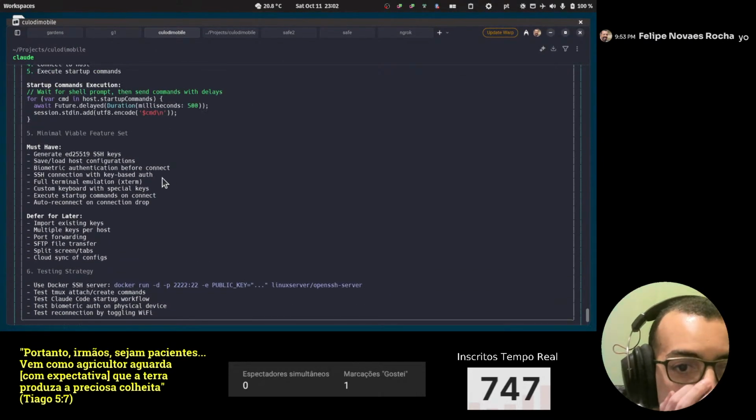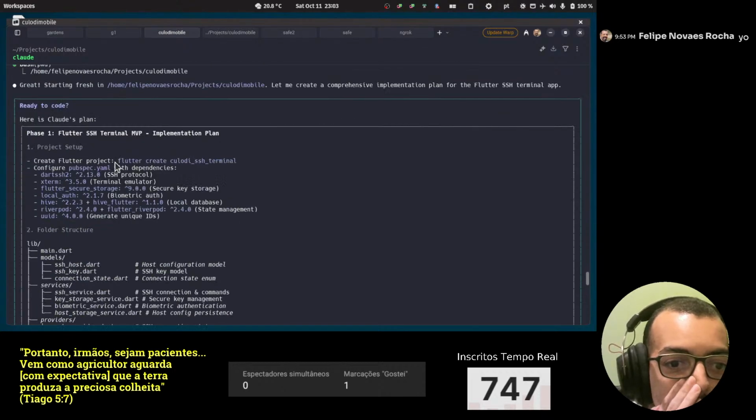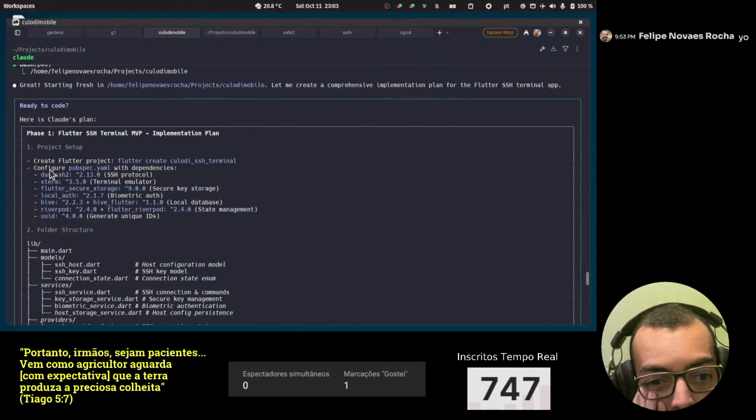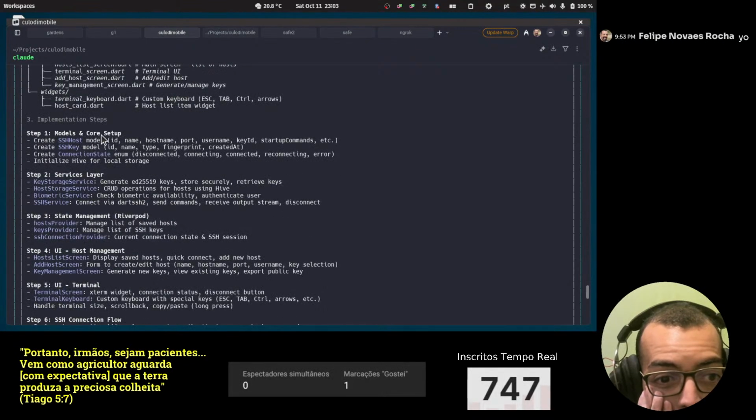Okay, here. They suggest how to work. Project Flutter create, Claude SSH terminal. Claude configure, spec, structure, implementation, model.